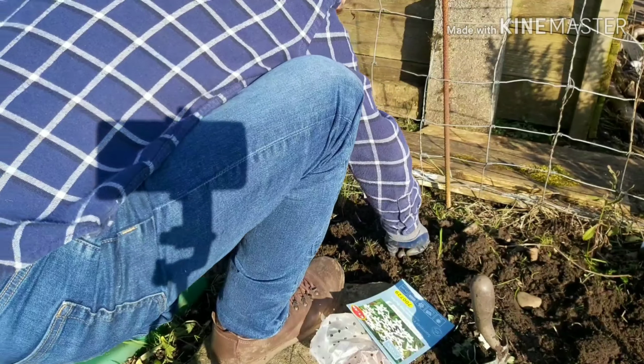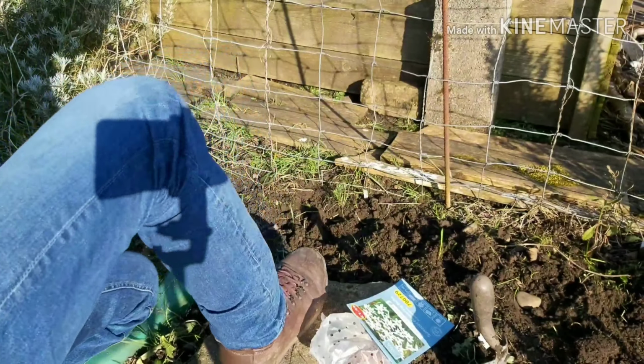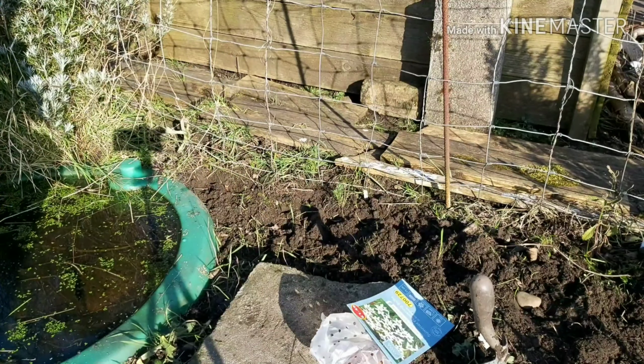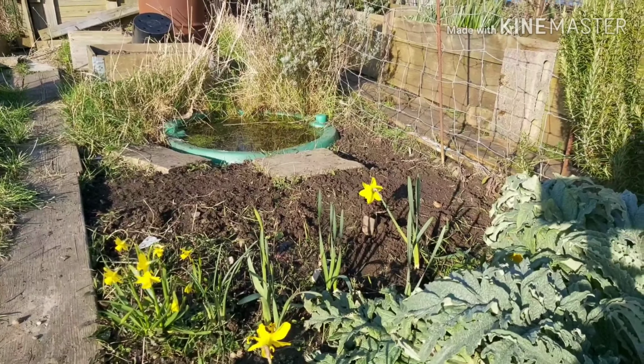Going in a tree, please. Right, you get the gist. I've got loads more to do. You don't need to watch into every single one. All the flower bulbs are in now.